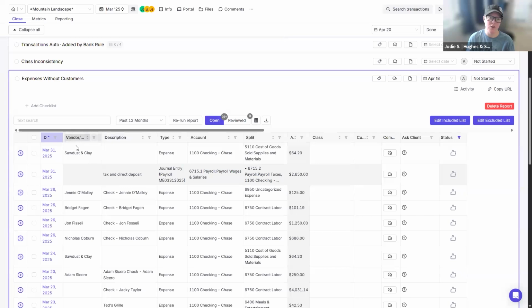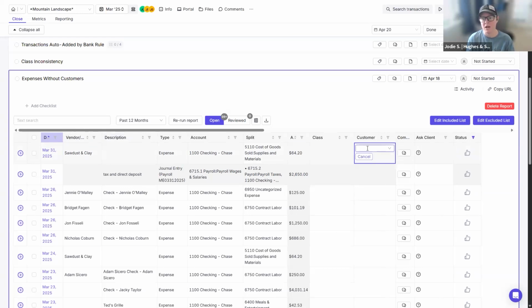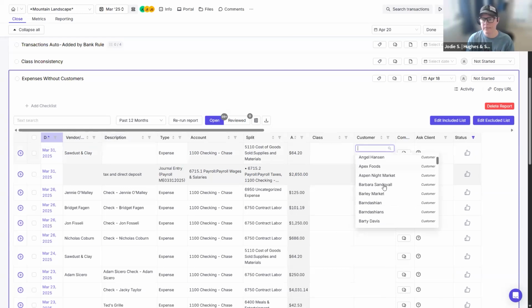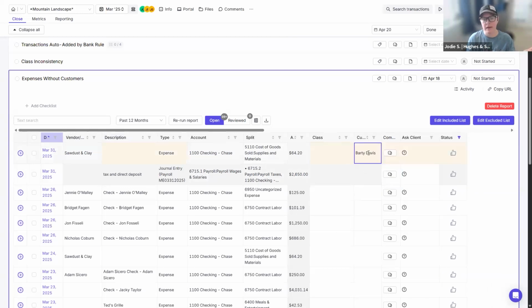So yes, my vendor's over here, but say I'm paying this vendor for something that's part of a specific project for, you know, Barty Davis. I'm working on a project specifically for this customer, and this is an expense that went into that. So I think it's primarily used for job costing.